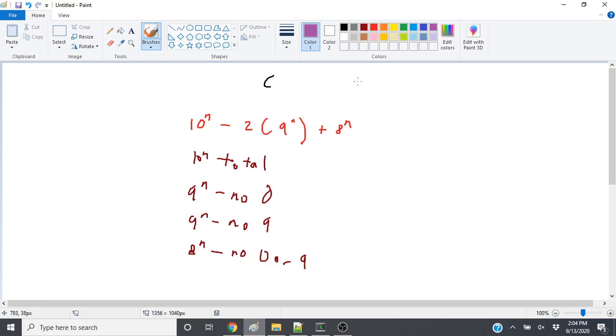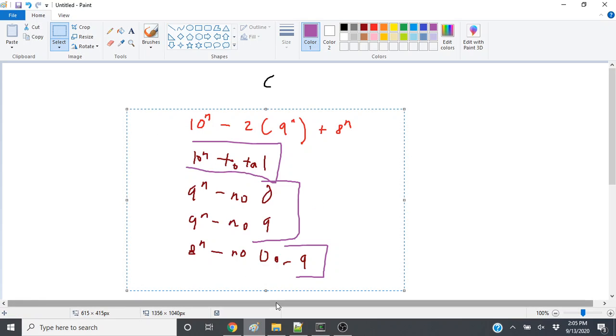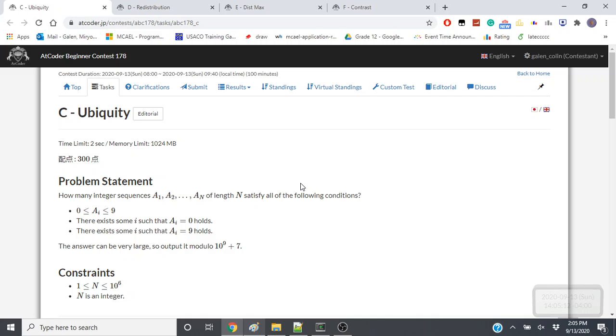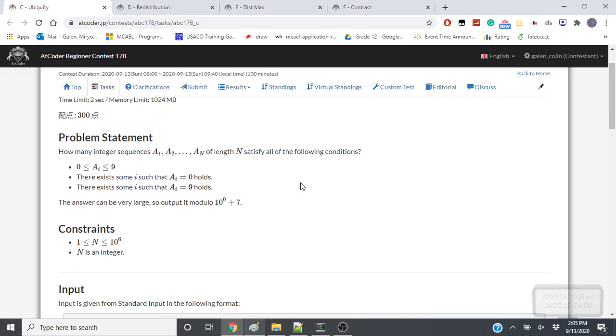So in sort of an inclusion-exclusion thing, we add the thing that has everything, then we subtract out the ones that have at most one of them, and then we add back the ones that have exactly none of them. It's kind of like inclusion-exclusion. So if you know that, this solution works. However, I am not good at math myself, so I came up with something different that's kind of more algorithmic.